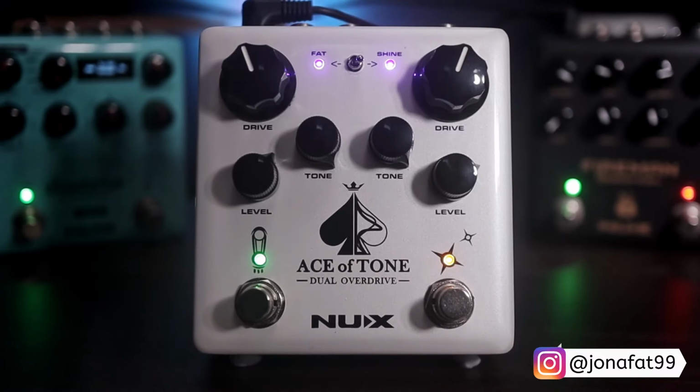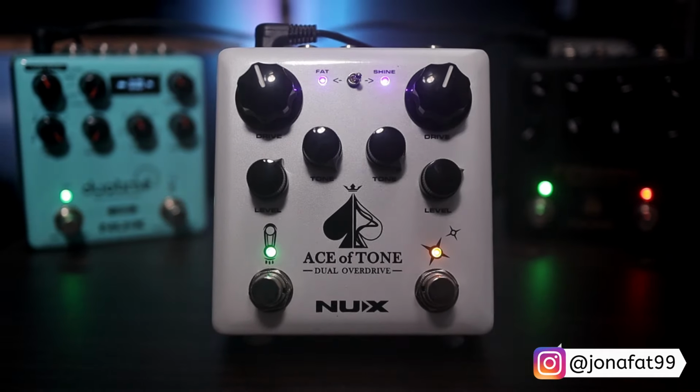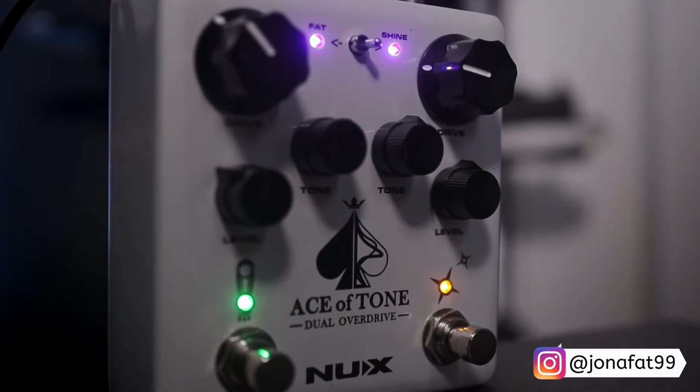The pedal operates with the standard 9-volt 100 milliamp hour power, which means it's easy to integrate with all your other pedals, because the pedal will function with practically any pedal power supply. But without wasting any more time, let's see what kind of sounds we can really get with this thing.